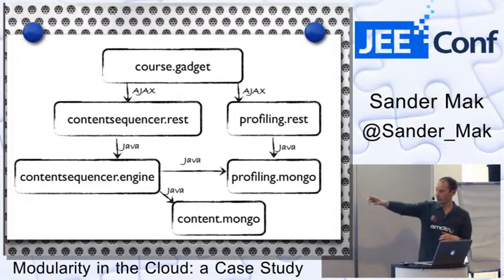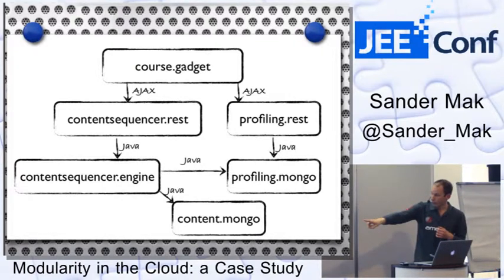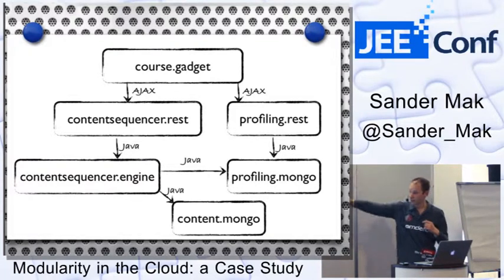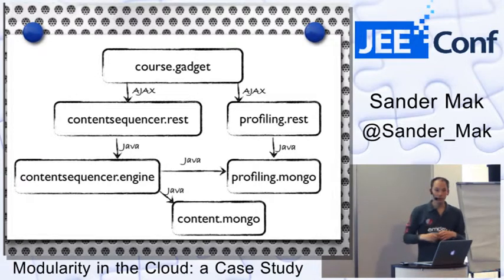But anyway, the content sequencer uses an engine, and to sequence content, you have to know what the student did before. Because as I said, we are an adaptive system. We're not just doing fixed book order sequences of content. No, we want to learn what works best for the student. So the content sequencer engine uses the MongoDB profiling data, but also, of course, this REST endpoint that puts data into this profiling system. So you see that there's reuse of bundles at different layers in the system as well.